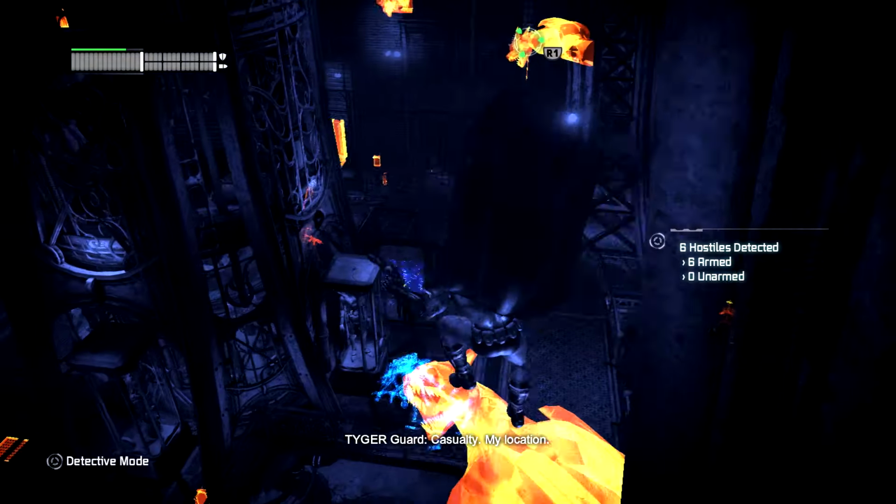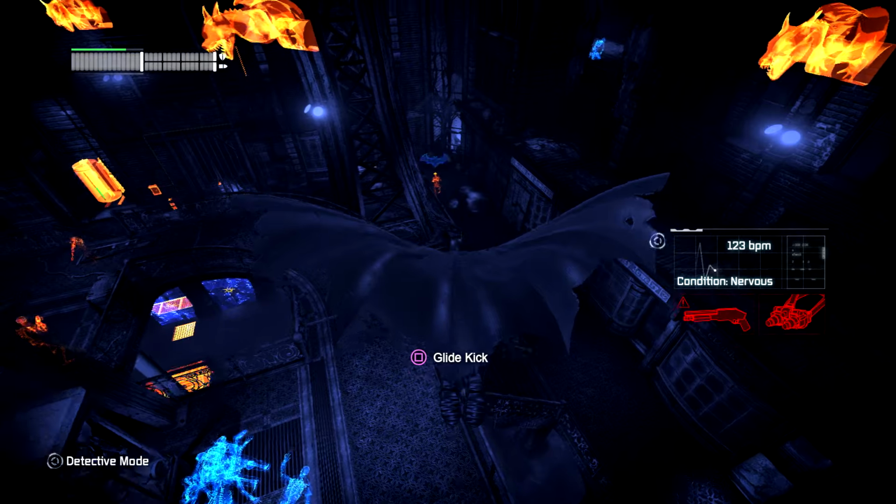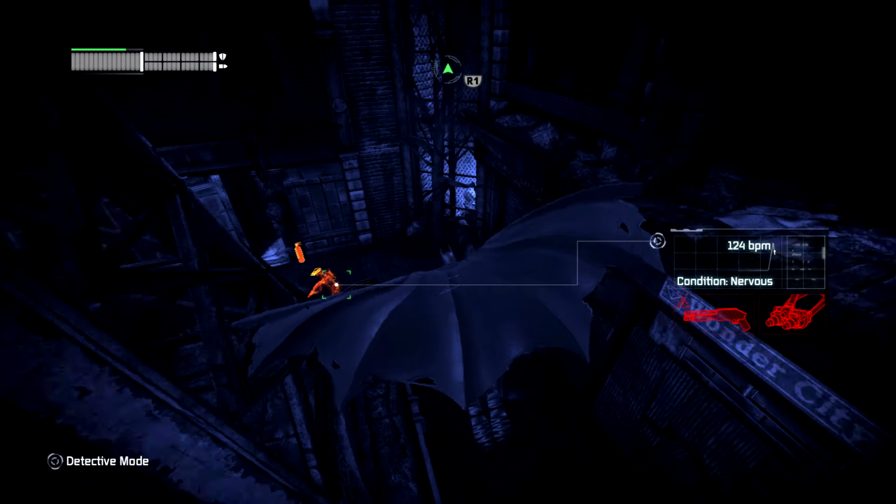Alright. Picked off 2 pretty easily. 3 there. We have 1 sectioned off over here. Let's go take him out really, really quickly.